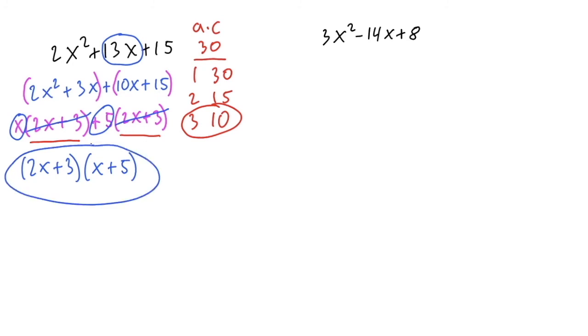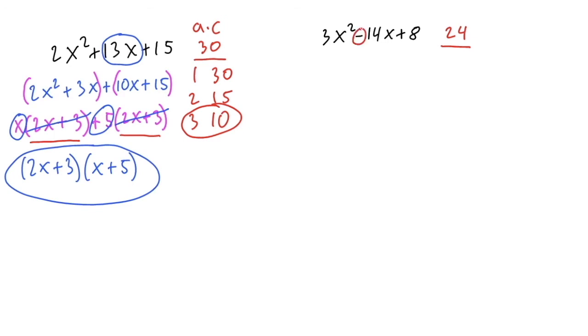And just like in the past, you can always multiply this out to make sure you did it right, but that is our answer. All right, for the second one, it's going to be a lot of the same stuff, but there's one thing that we'll need to pay attention to. But we follow the same steps. So we're looking for a times c, so we're going to take 24 and find the factor pairs of 24. Do remember that we have a negative here.